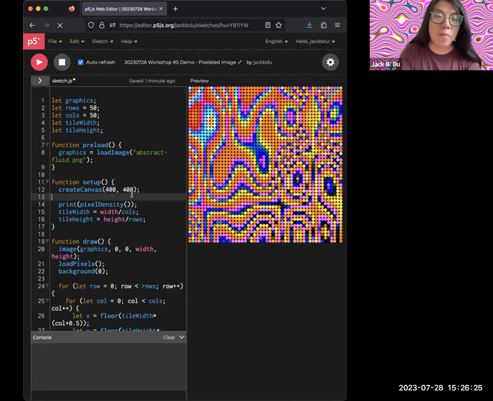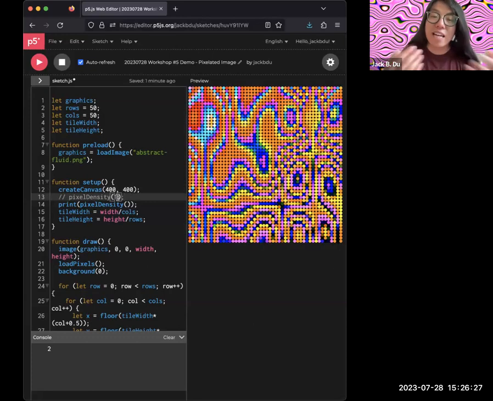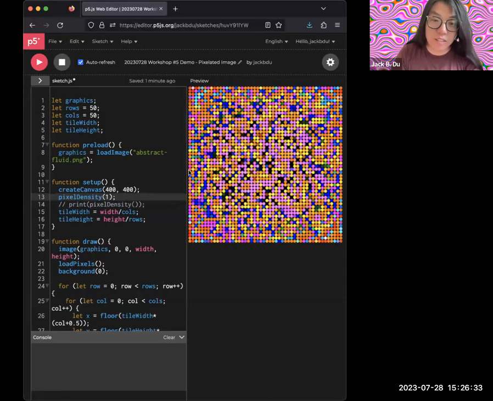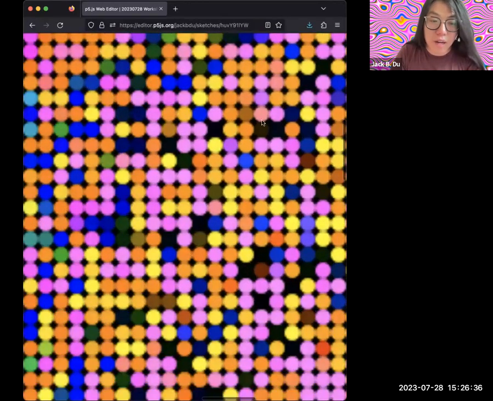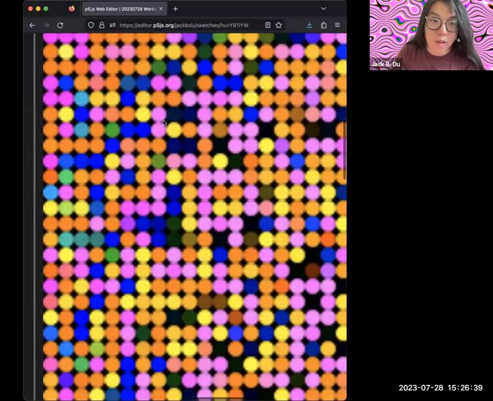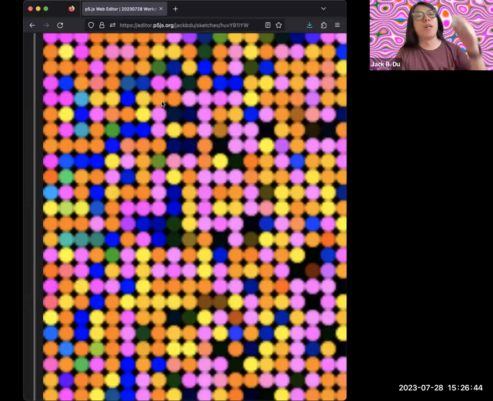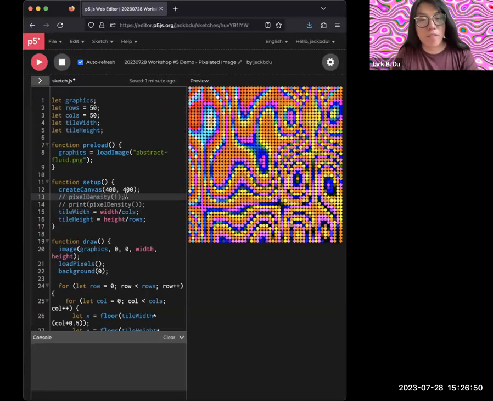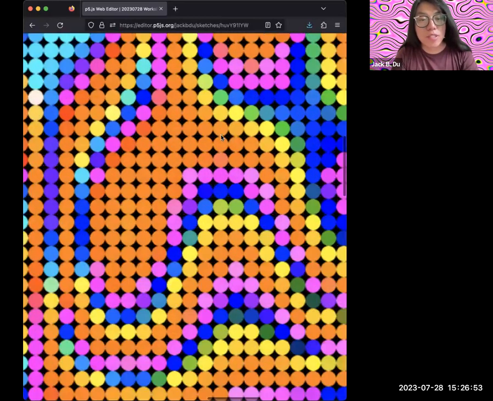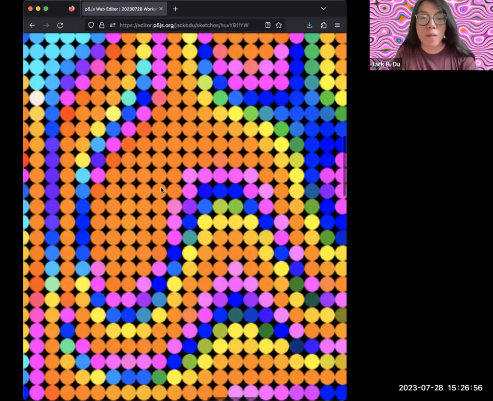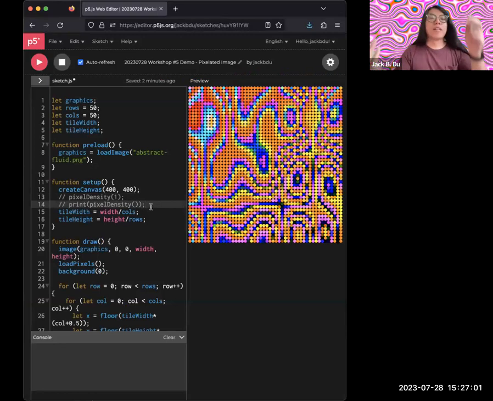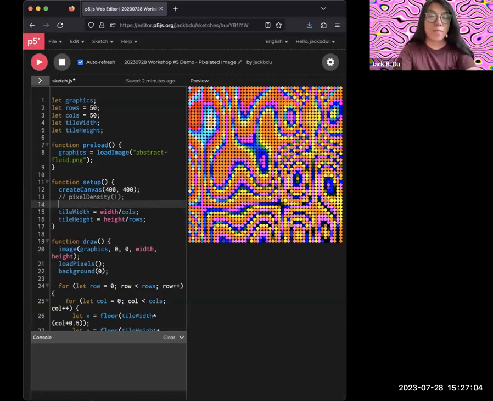But when you set the pixel density to 1, there is a downside. That means your image is more pixelated. Right here, you see how when I zoom in, all the circles are fairly pixelated. I don't know if it gets across over Zoom, but because I use pixel density 1, it's pretty pixelated. However, if I remove that and I zoom in, you see how those circles are much clearer. So pixel density 1 is easier to work with, but ideally you do want to use a higher pixel density. So let's see how we can fix this.